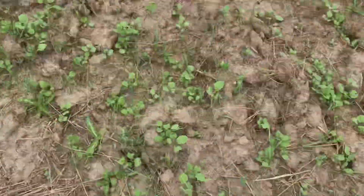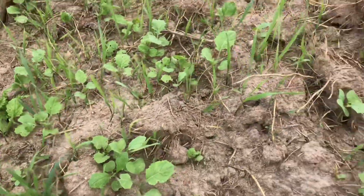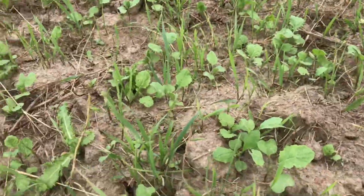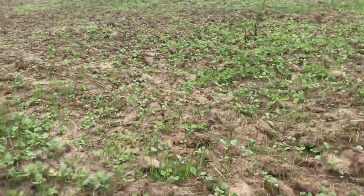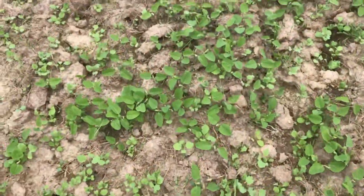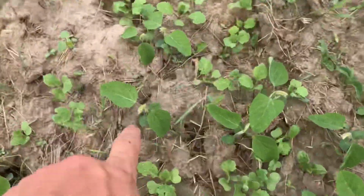All right, so as you can tell, we got pretty good germination on the brassicas, although there is pretty much a layer of grass coming in throughout the whole plot. And not right here, but in some areas, the soybeans came in really good actually. You can see all these soybeans in here.